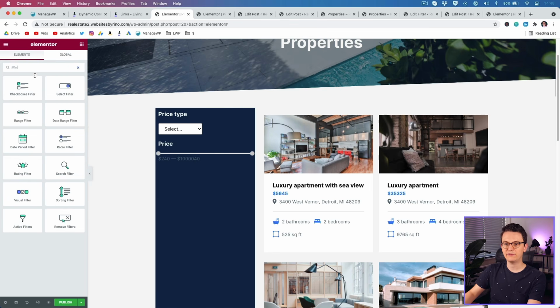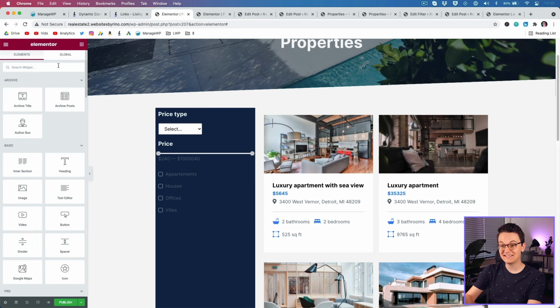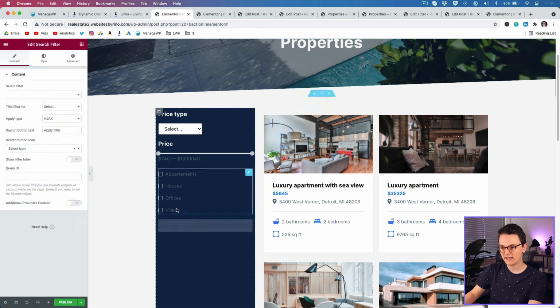Now add our next filter, which is the checkbox. So add the checkbox. What was the name? I think it was something with category. Yes. And there you go, the category is here. We're gonna add the last one and then see if it works. So filter, and now we need the search filter. So here we go, drag in the search filter and just search for location, search location. And there it is, super cool.